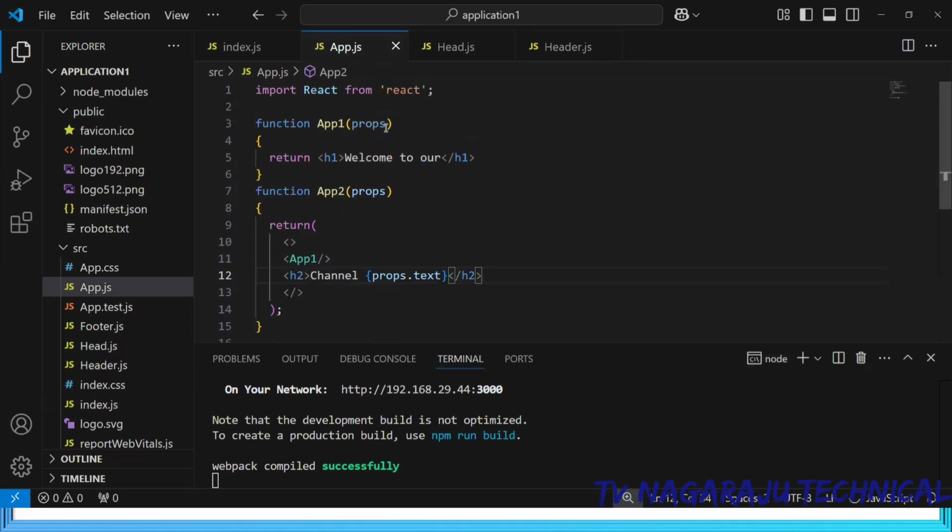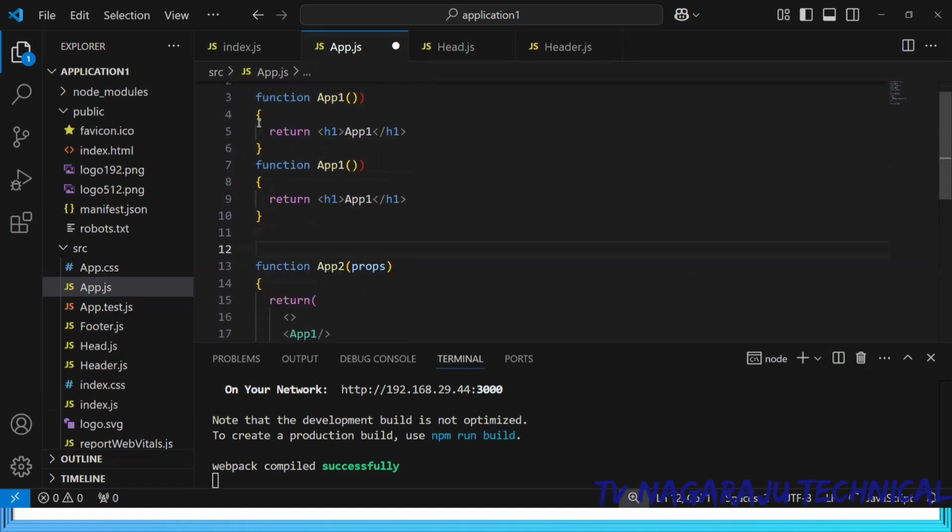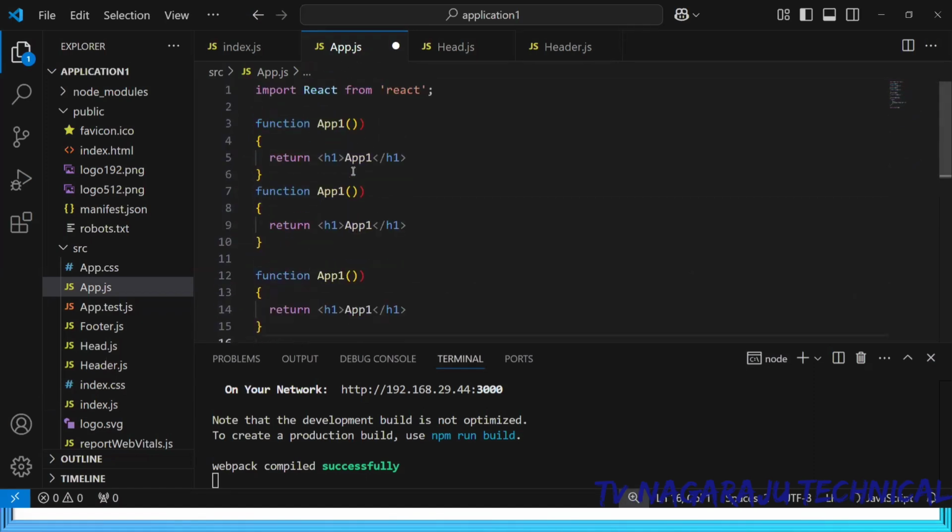Suppose the function app1, to avoid confusion, I write the message like this, app1. Now suppose I copy three functions.